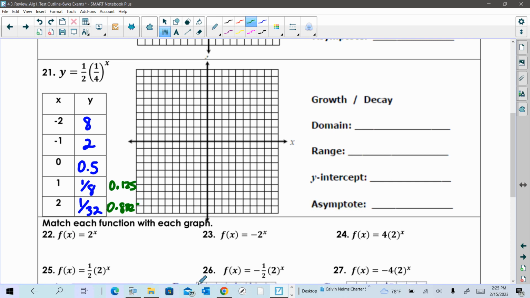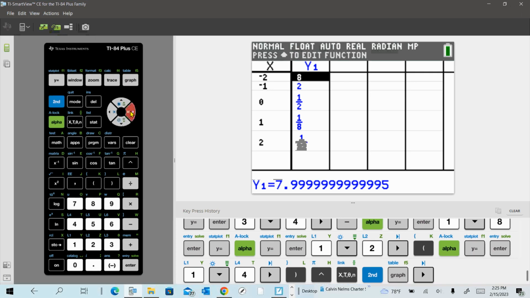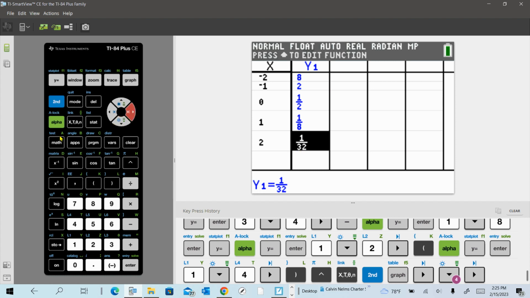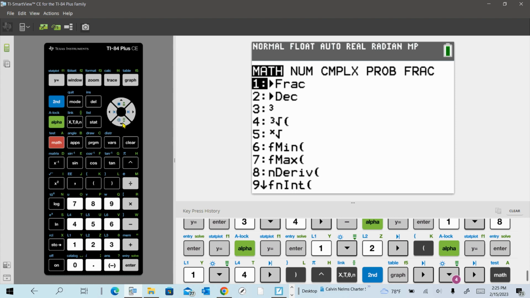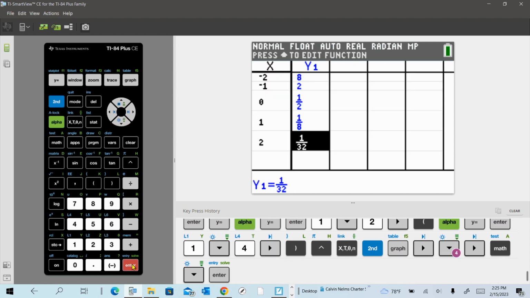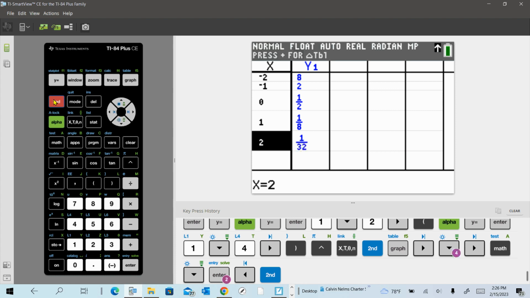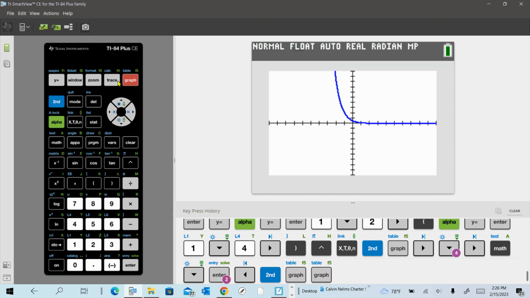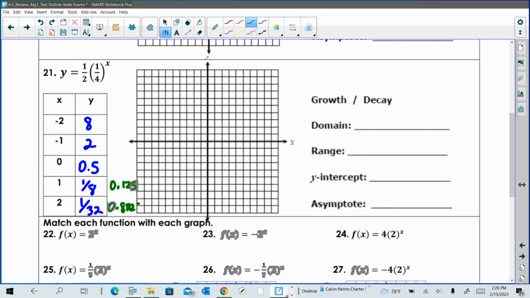Hold on, let me see. So I think if I arrow, yeah, if you arrow over and highlight, oh, it's not showing. There's a way. Let me see if it lets me convert it. Oh, it's not showing it that way either. You go to the graph. Oops, we don't need to do that. I can trace my points and see the decimal ones here.